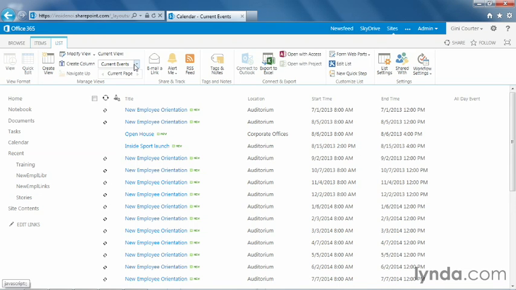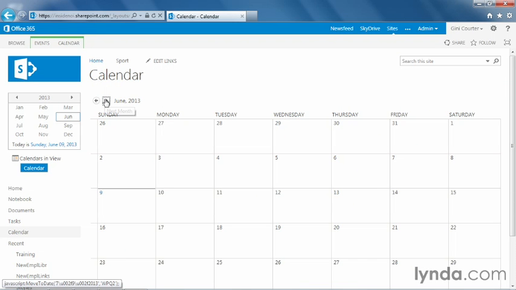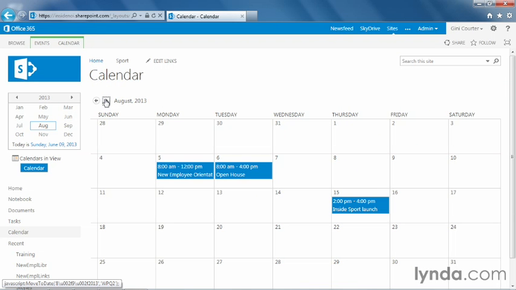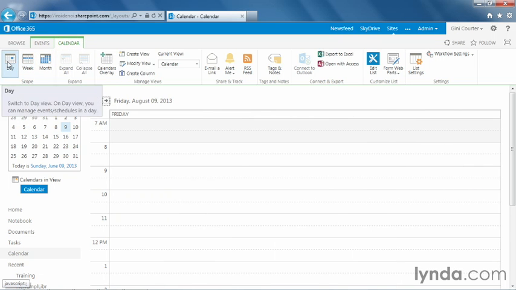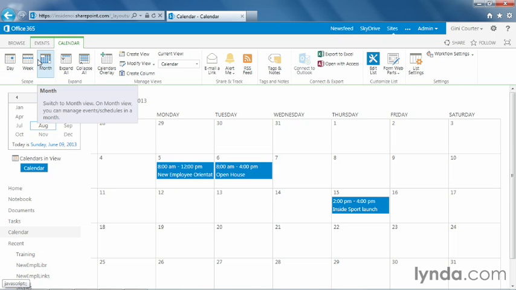Or we can say, no, actually, I liked it better when it was just a calendar. And here's what our calendar looks like. And because this is a calendar, we can do things with this calendar that we'd do if we were in a calendar in Outlook. So if we go to calendar, you'll notice that we have a week view, a day view, and a month view. We have the ability to expand and collapse the height of these rows, which is really nice. So the calendar frame gives us more room. We also have the ability to overlay calendars, and this is a little bit complex to set up at first, but then it's just fine to use, so it's well worth your time.